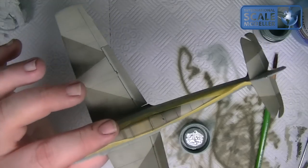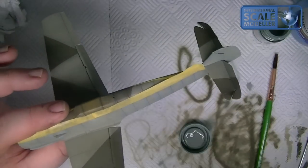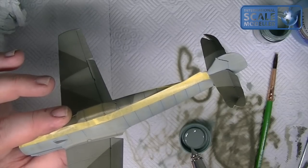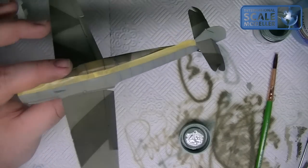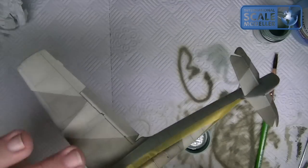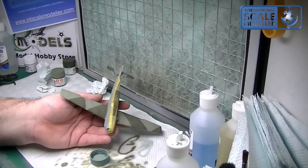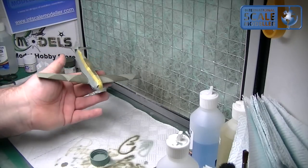Like I say, you want to see when things go wrong. Well, there you go, that went very slightly wrong for me. So we're rectifying that now by just adding a bit more of the RLM65 just to differentiate the tones. That'll make the mottling hopefully stand out and appear a little bit more random than it was before. So if we spin around, yeah, I'm quite happy with that. It's not brilliant, it'll do me, that's for sure.